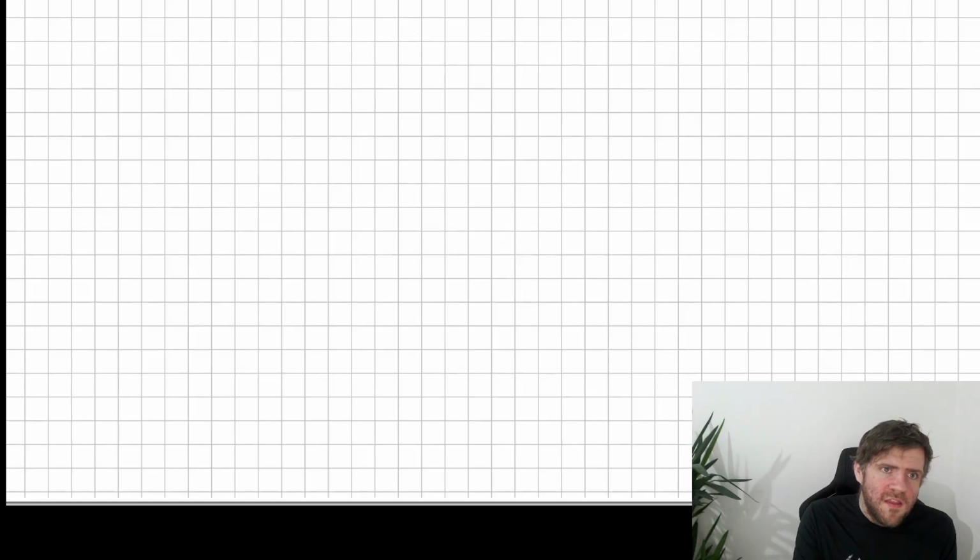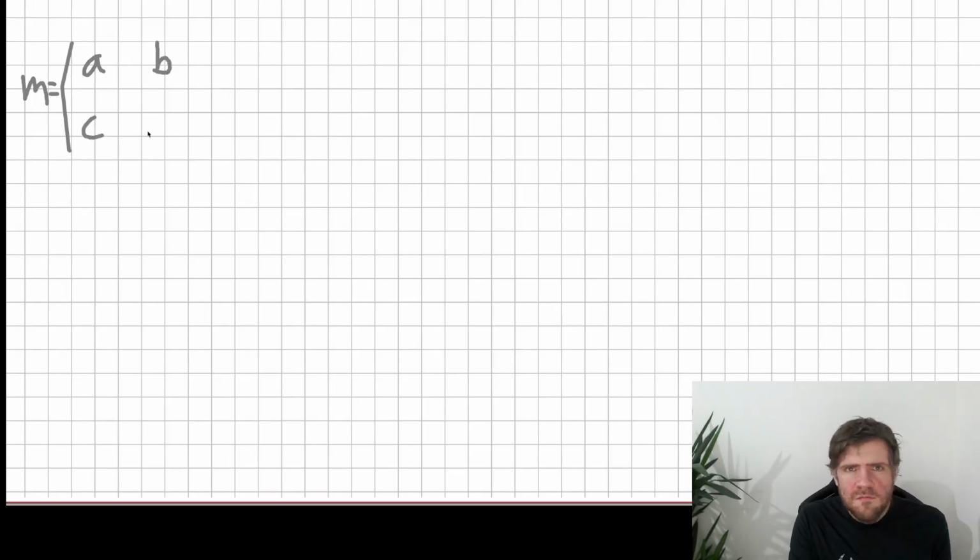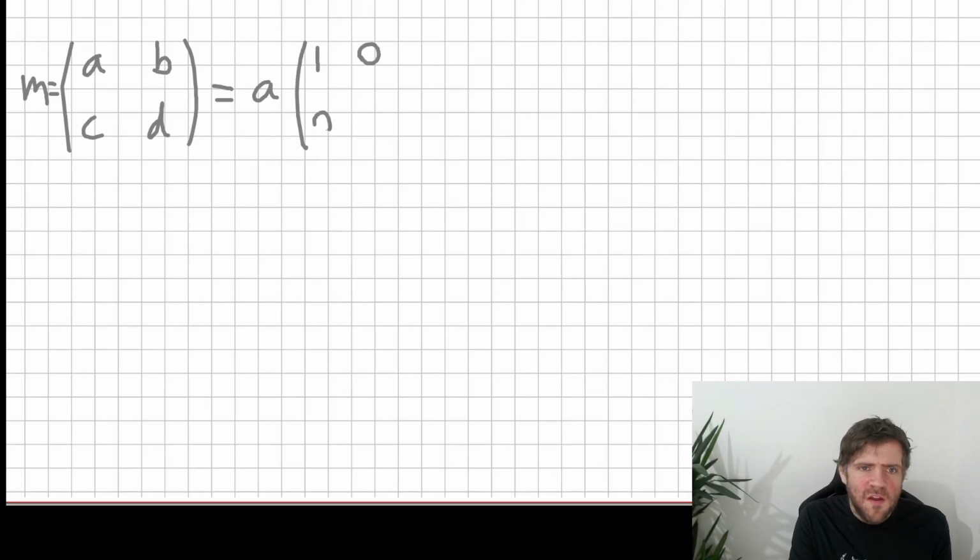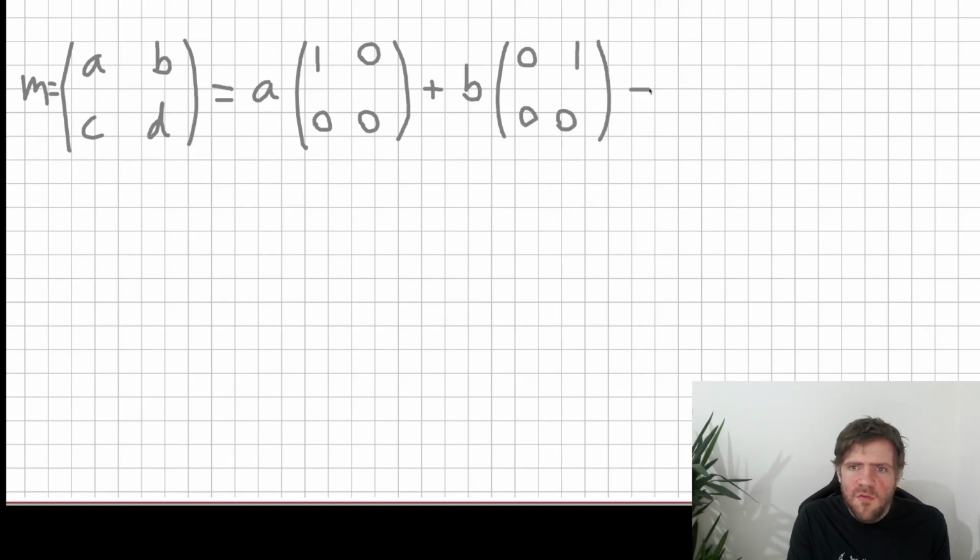Okay, now let's return to our general single qubit matrix, although the properties we are going to look at also hold for any arbitrary matrix. That's even more writing stuff out. So A B C D. Now this can be written as A times the matrix which has only a single element of 1 and the rest of them are 0, and the 1 is exactly where we want this A in our matrix, and B times the matrix which has a 1 only where we want a B, and I'm sure you can work out what the other two terms are, so let's skip past them.